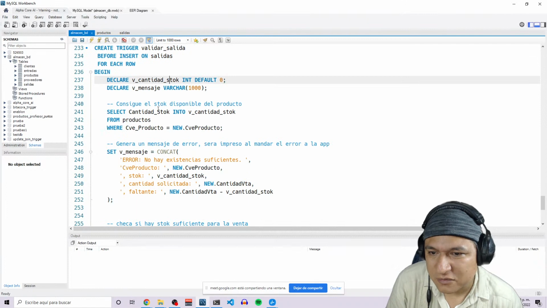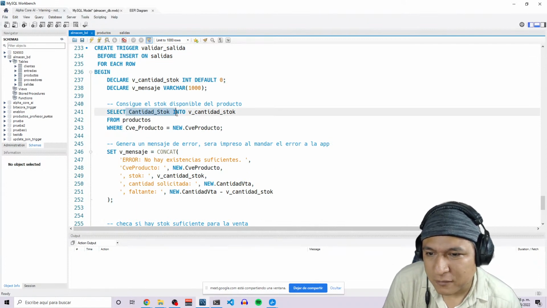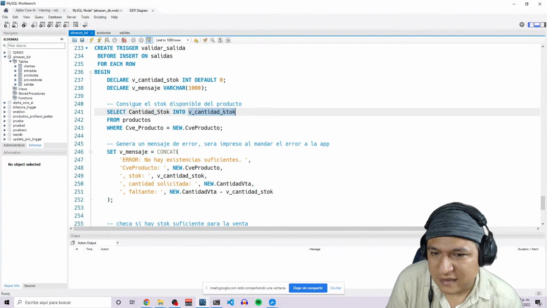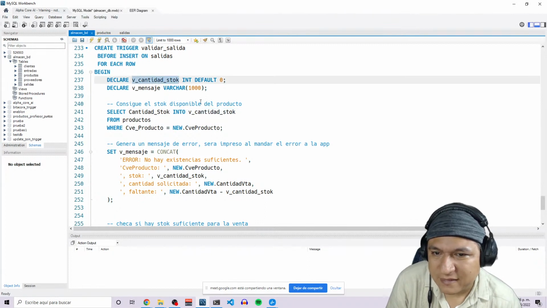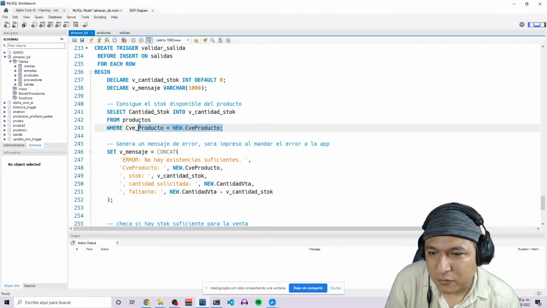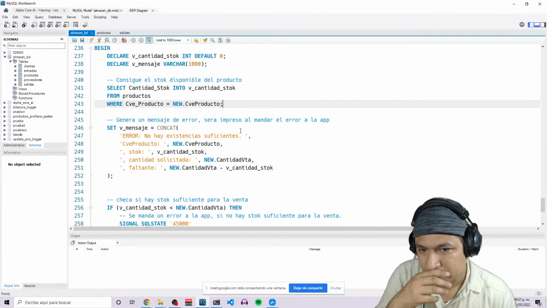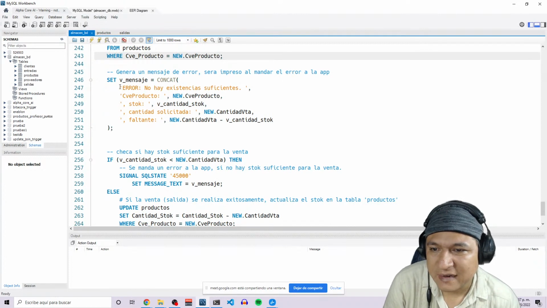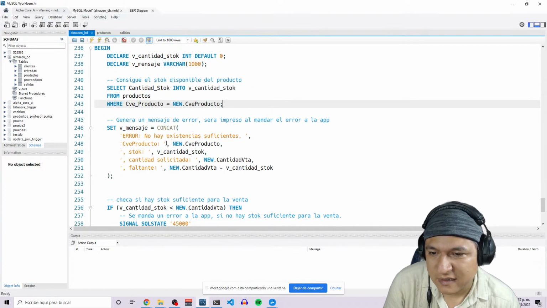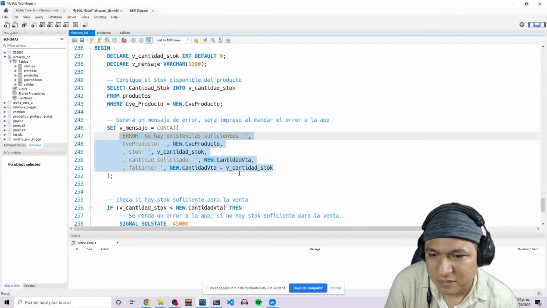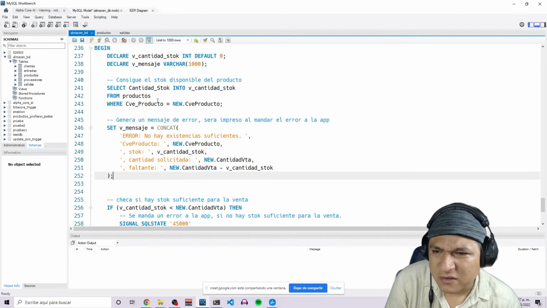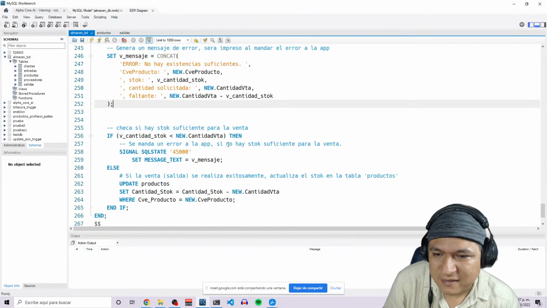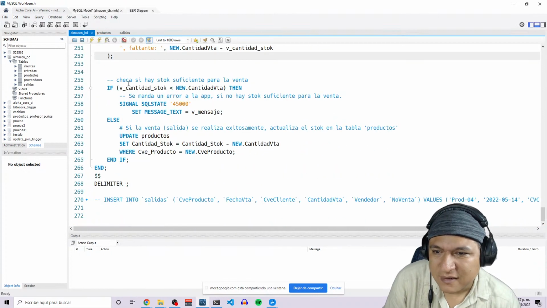Ahí ya sería cosa de que le eches un ojo. Esto se queda igual, creo. Es para conseguir el stock del producto, y se guarda en esta variable que se llama cantidad de stock, que se declara aquí. Haces un query para ver cuánto producto hay de eso. Y si hay algún problema, tú le creas un mensaje. Yo puse esto, pero no creo, porque aquí estás adquiriendo cosas, así que te lo dejo a tu imaginación.